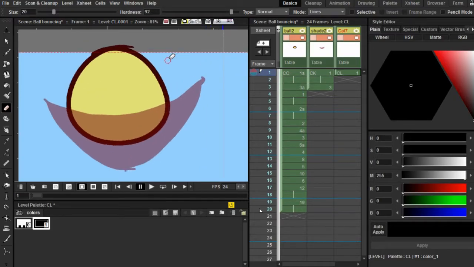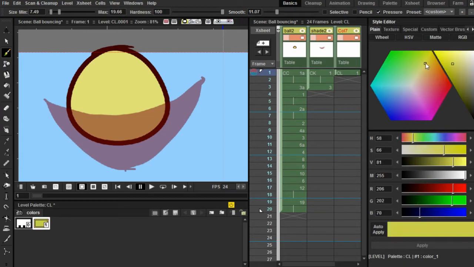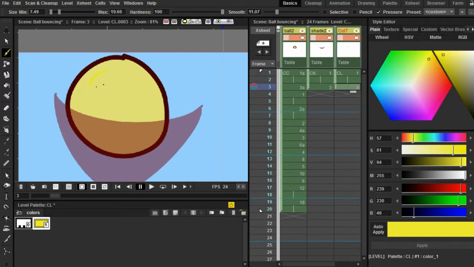What we're going to do is just draw a circle. Let's go for a very bright yellow, more yellowy yellow like this, and we're just going to draw a circle right here. Now I know that looks pretty bad, but let's say it's the sun's lighting, and the sun's lighting is yellow, and all we have to do is just go down the frames in our bouncing ball and just draw the circle that we want.